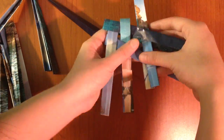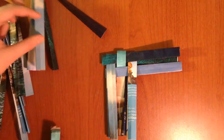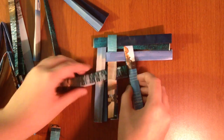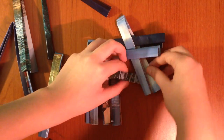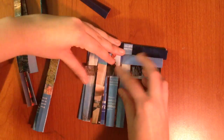So you're just going to go under and over this whole time, and you're going to, as you can see, try to pull it in between each time so that it doesn't really get too messed up. It doesn't really get too out of place, because if you don't pull it between each and every time you put a strip in, then it'll just get really messy and it won't be that nice square look that you want at the end.